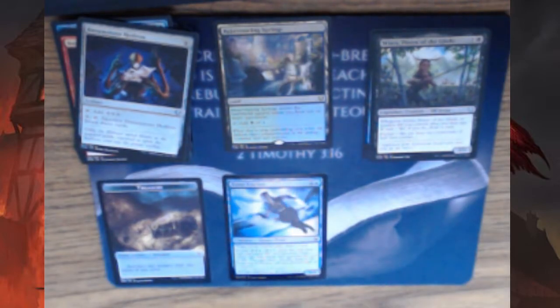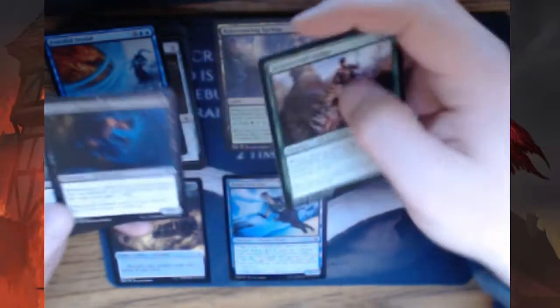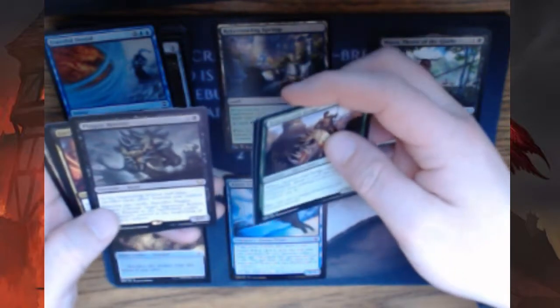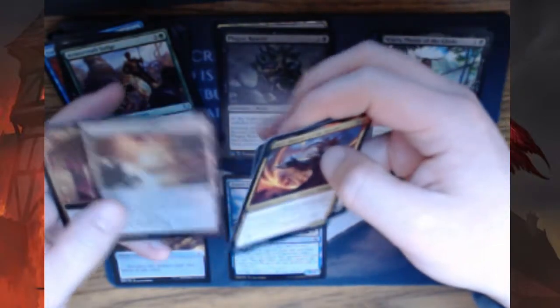Pack number 2. Let's go past commons and uncommons here. Got a Plague Reaver rare. Jurying and Tormod. Ooh, and a foil Terramorphic.